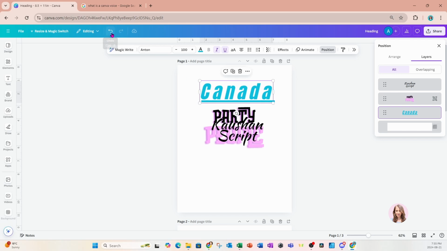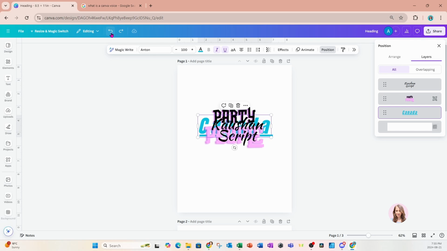Now I'm going to press the undo button and put it back underneath. The other option I have is to take that Canada element and drag it and move it in that Position and Layers panel all the way up to the top.